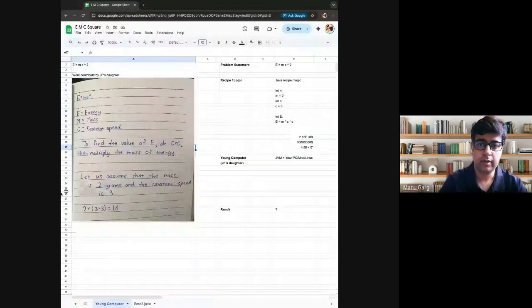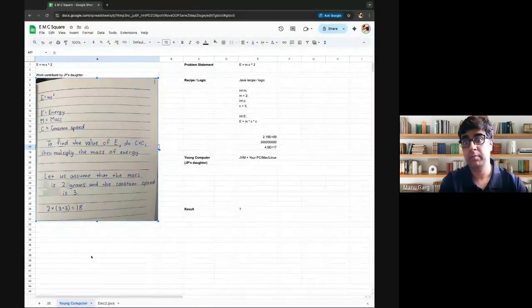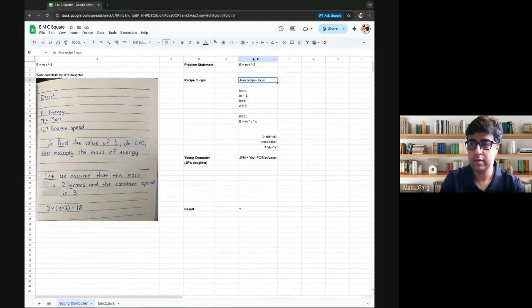For those who didn't join, this is one of the experiments I asked the JavaBabies group to do, which few people did, and this is the sharing done by JP. Basically, he wrote this and asked his daughter to compute. So he wrote a logic, and she was able to compute to some value. And we worked on the equivalent Java program, and that's how we started the last class.